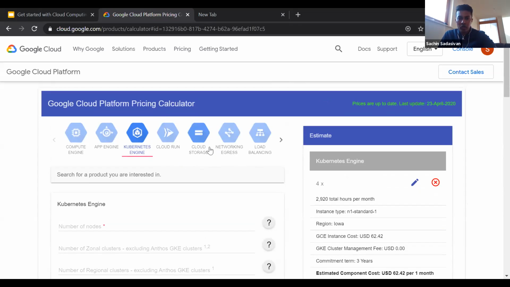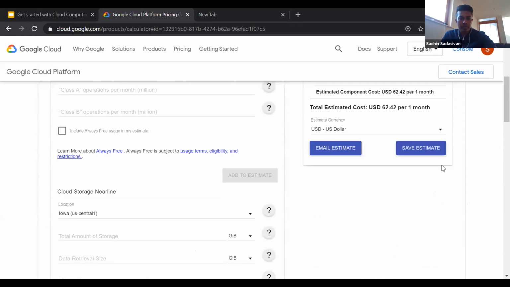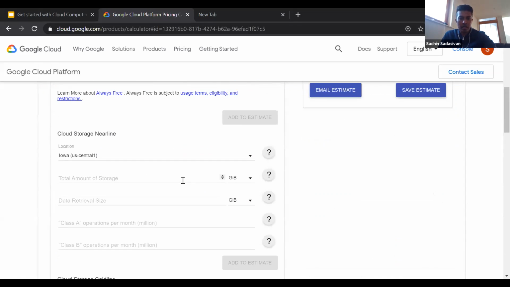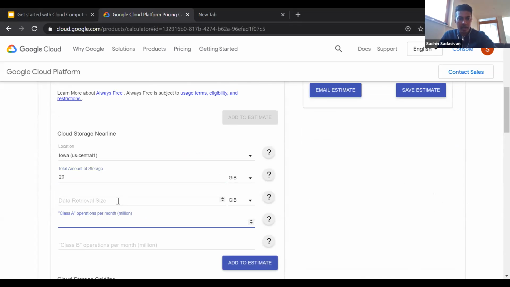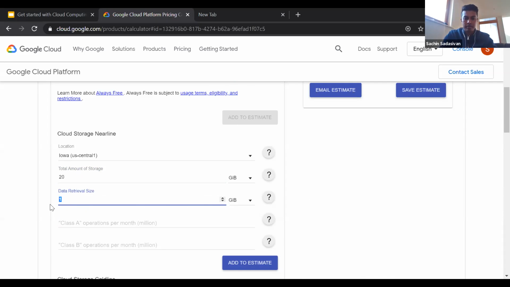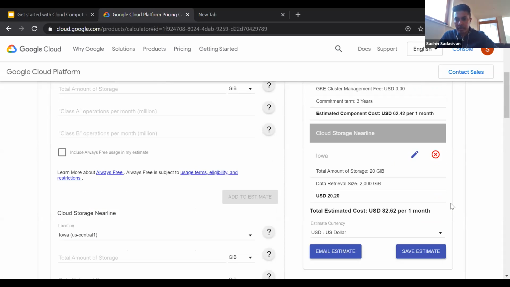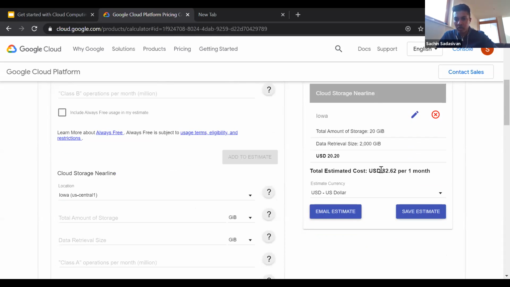If you continue, let's say you need additional storage, let's say cloud storage. If you want, let's say 20 GB of data and data retrieval, you can mention that, and if I add that to the estimate, you can see the total of $82.62 per month.